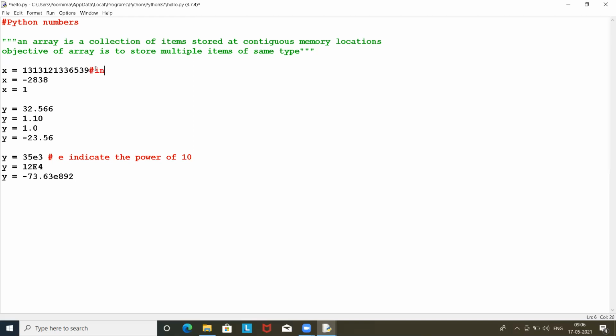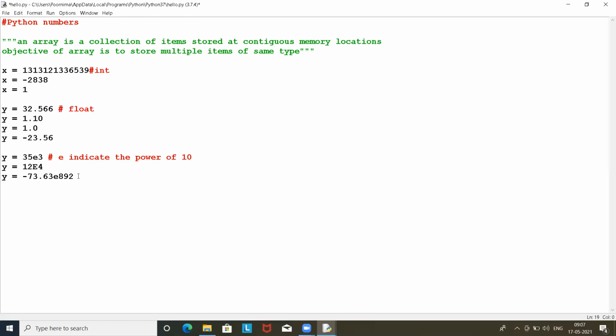We have discussed the integer type, int. Next, all the y ones are floats. So now, left is the complex number.